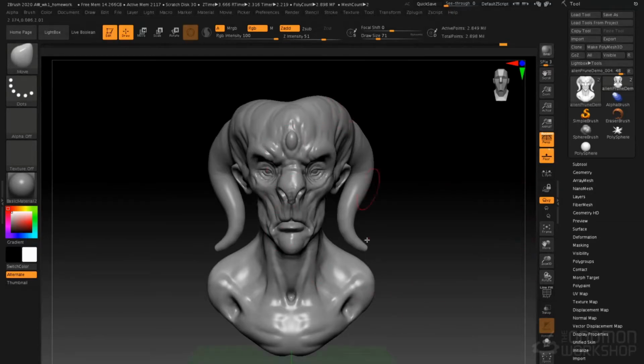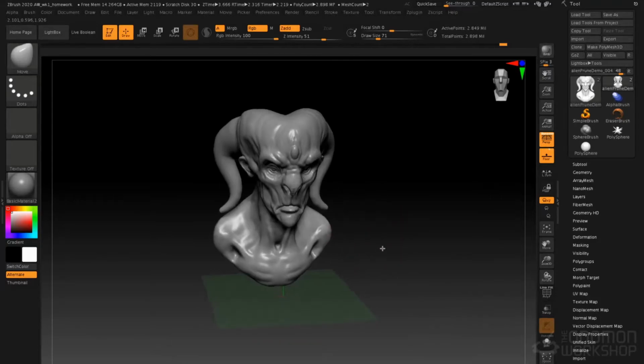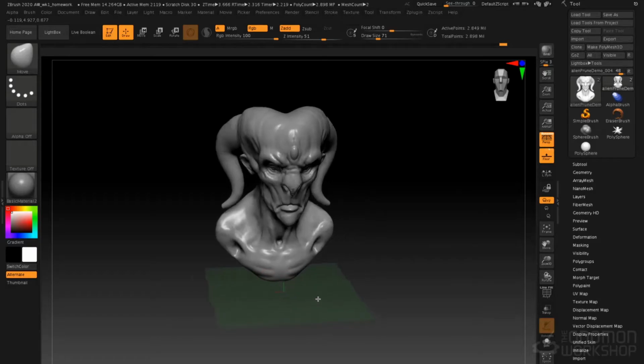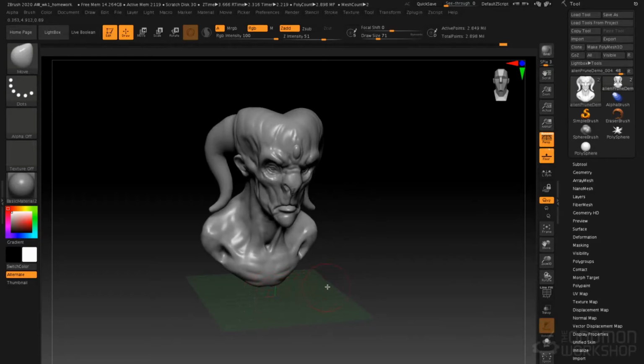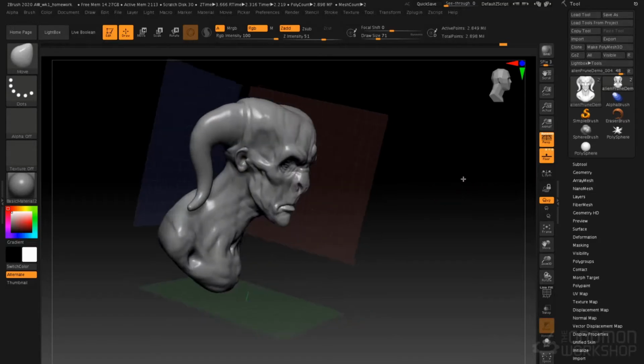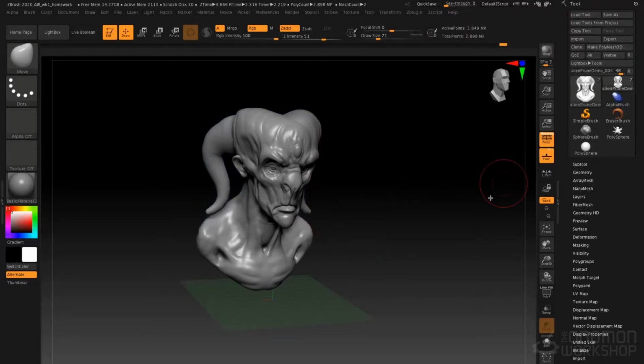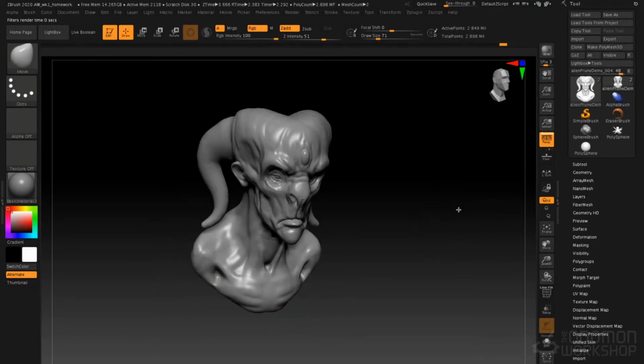Next, we have the floor plane. The floor plane is nice to turn on if you want to get oriented around your model. We can see our axis here. There's the XYZ axis. We can also turn on the X grid and the Z grid like that. So we have 3 different grids, but typically we just have Y turned on for the floor plane. If we have the floor plane turned on when we render, we will actually cast a shadow on it. So that's something that's important to keep in mind as well. And that's only because we have the floor plane turned on.